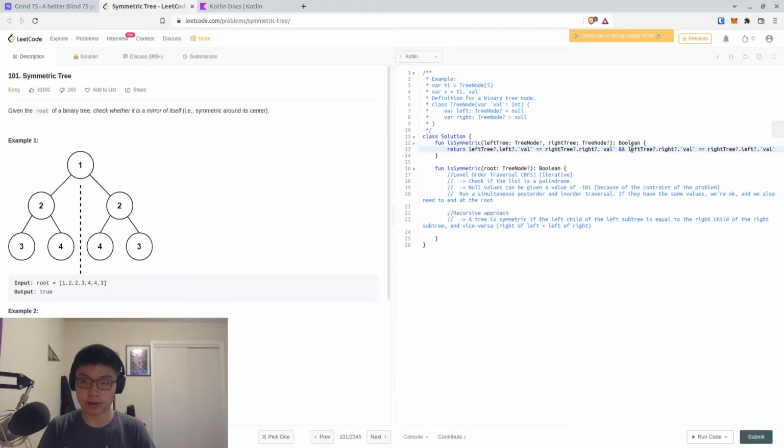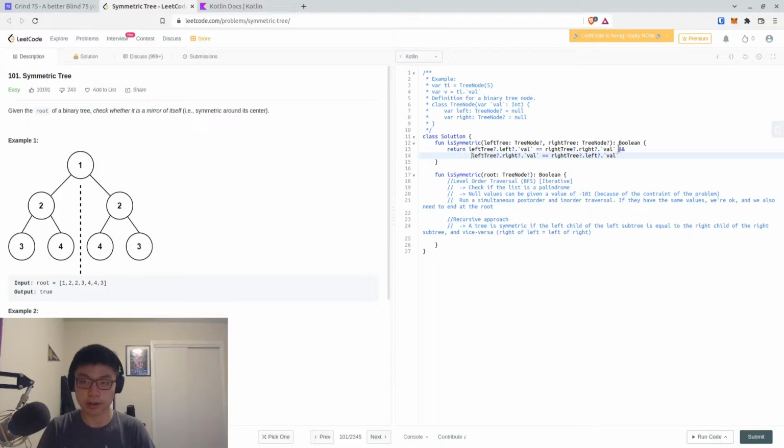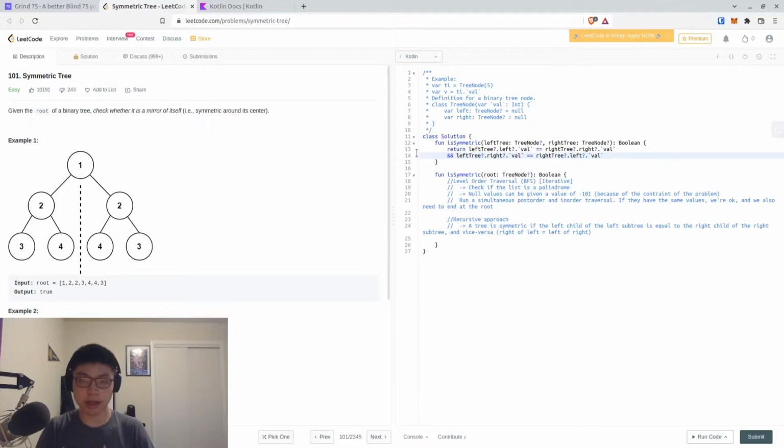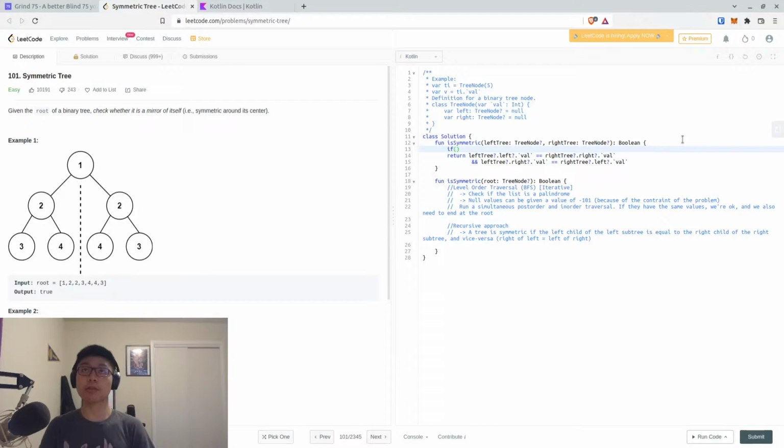So those are the two conditions for a tree with subchildren in order to be symmetric. Because the root doesn't matter. The children of the root do.